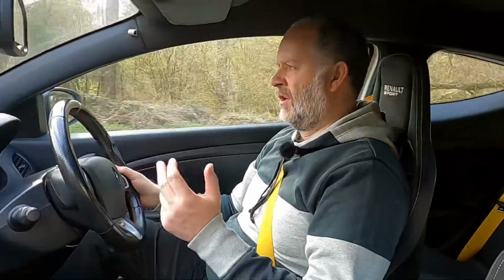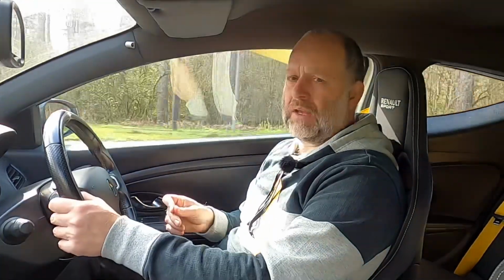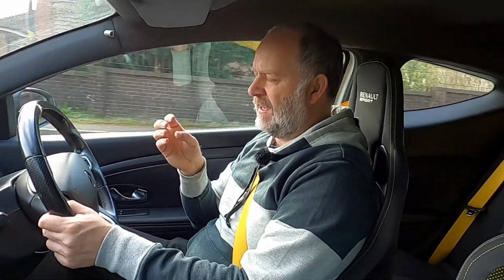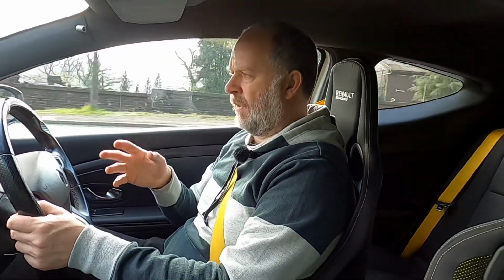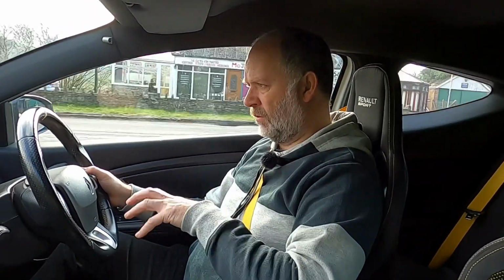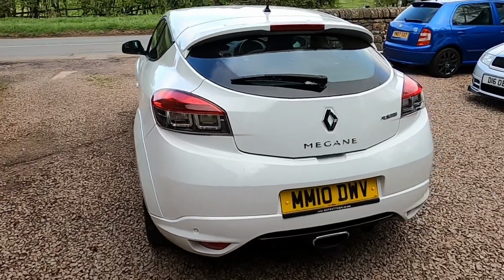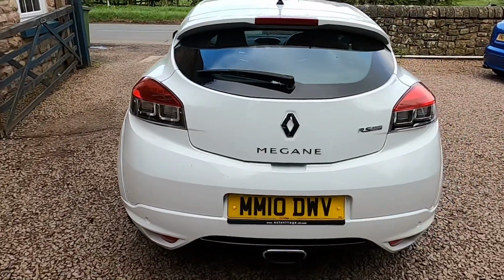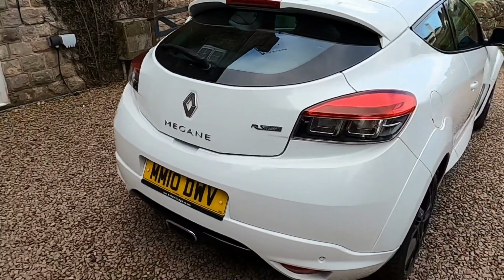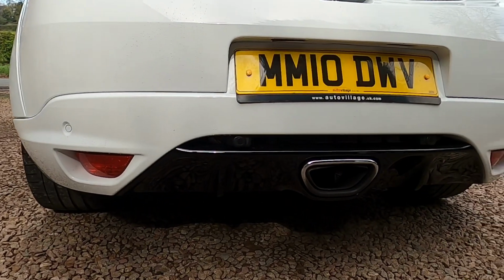It's just a pleasure to be back in the Megane. Having been driving the Fabia VRS a lot over the last 2 months, when you get back into this, it's a level above something like the Fabia VRS. I mean, they don't really compete. This is proper hardcore hot hatch, and it really is a delight. The yellow dot Recaros, I'm sitting low. It's just so direct, so keen to turn in. There's so much feel. Everything about it is pleasurable.